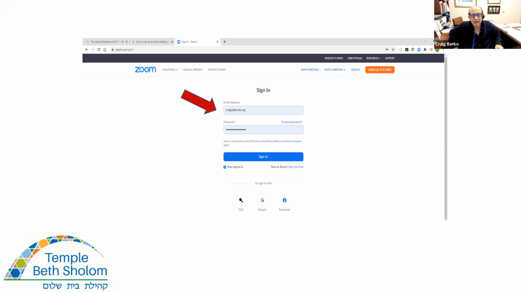If you're hosting your own Zooms for X number of people, then you would do a paid account. There are different paid accounts that you can do with Zoom. But this is a sign-in page. You would simply put in your email address and a password that you've previously created.